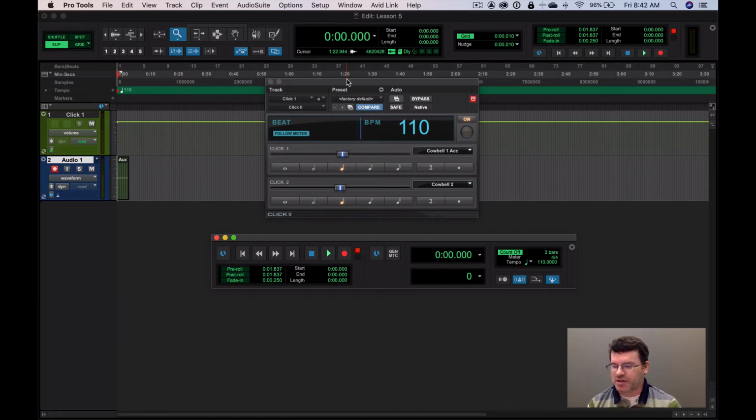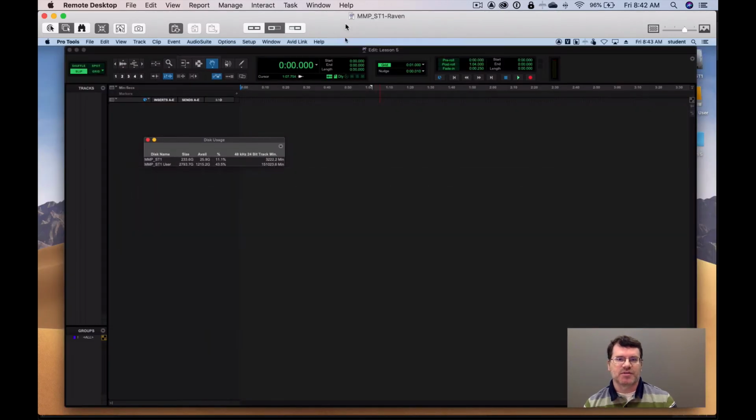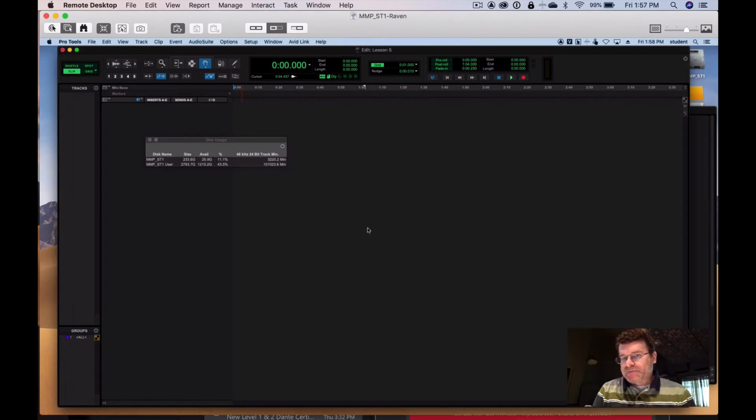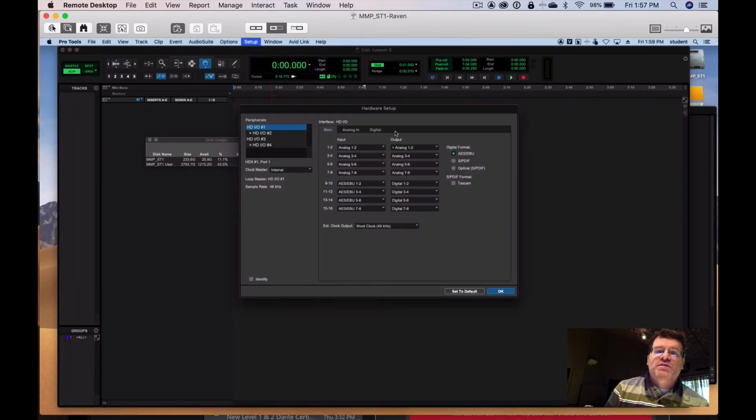Okay, let's go to check our hardware connections, and I'm going to switch over to Studio One here because it has more hardware. When we talk about checking hardware connections in this section of the lesson, Avid is just asking you to make sure that you have your hardware attached, that you know how it works. There might be switches on it for engaging phantom and turning up your preamps or adjusting your preamp level. How that gets into Pro Tools, you can go to the setup and hardware setup.